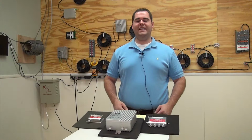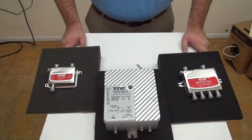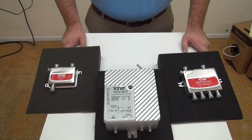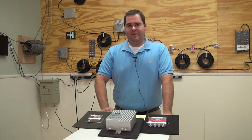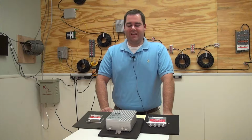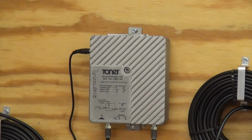We're here to go over our TDA-35-1000 broadband amplifier. The TDA-35-1000 is a 35 dB gain amplifier. It does this by utilizing a GaAs FET hybrid chip. Basically, what that means is that it gets you much, much better performance out of the amplifier with lower noise figures and lower distortion. This amplifier operates on 1000 MHz bandwidth.